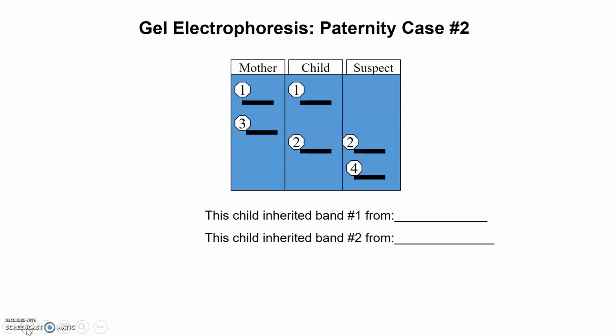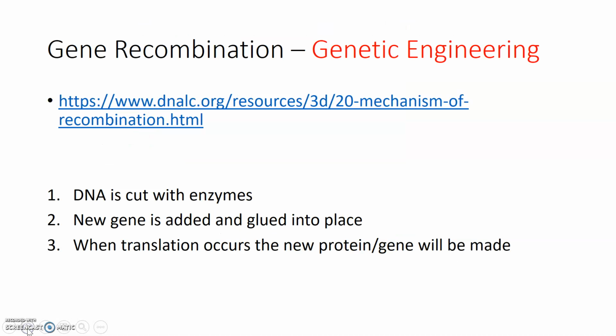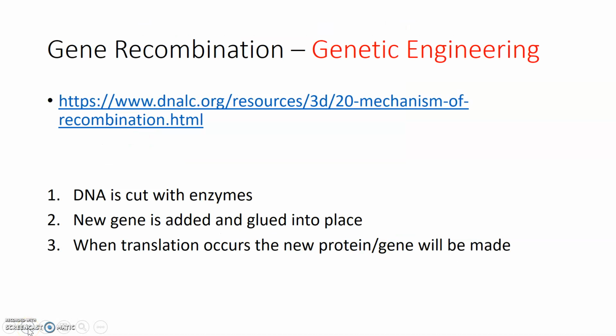All right, so band number 1 came from mom. Could this person potentially be the father? Yes, absolutely, because band 1 we know came from mom. Band 2 could have definitely come from this person, so I would say yes, this is the biological father. Okay, and so that's how we do DNA fingerprinting. Again, we use it for paternity, for court case suspects and crime scenes, and also evolutionary relationships. All right, the last part of this, gene recombination.